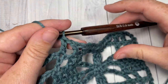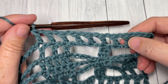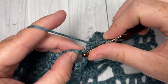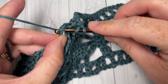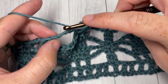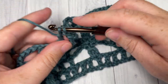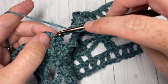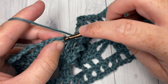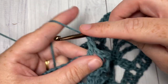And that brings you to your repeat, starting with the chain 1 and skip that first chain before double crocheting into the next chain stitch. So you're going to repeat that all the way across, working a double crochet, chain 1, skip 1, and double crochet into the next stitch. Almost all the way across, so I'm going to keep going.